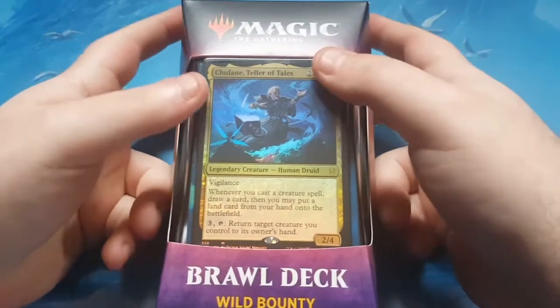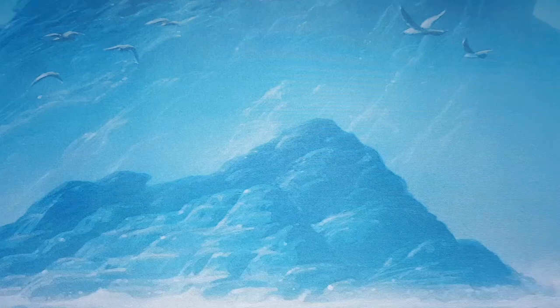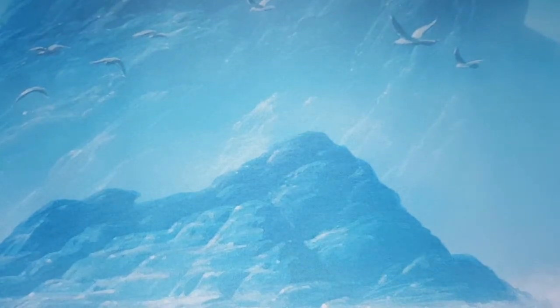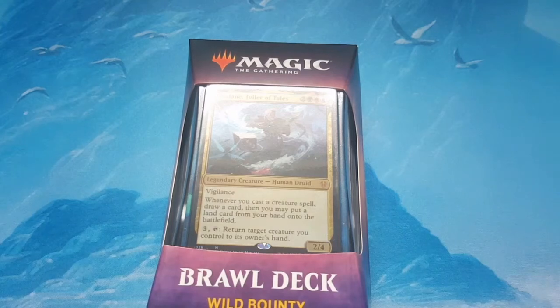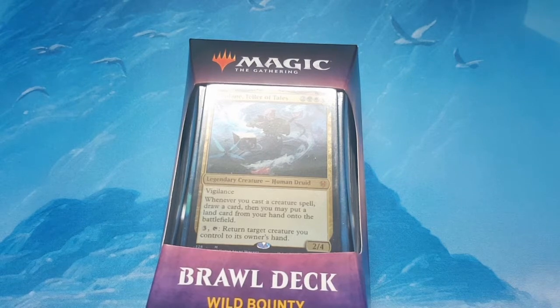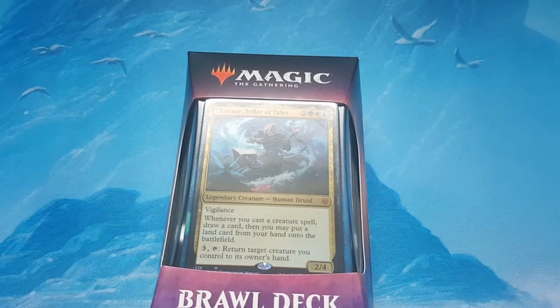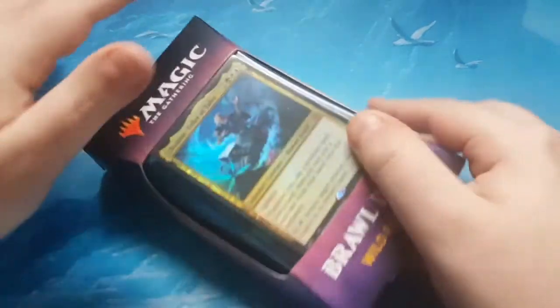The second thing you'll notice as I move this out of the way is I've got a nice little new playmat here. I got a new playmat for Christmas. I actually asked for one because I did not like the playmats that I had originally started the videos with, and I asked for this one specifically, and I was lucky enough to get it. From what I understand, it's the full art, unhinged. I can't remember if it's unhinged, but I know it's not unglued. It's one of the 4 art lands from one of the unsets. It's one of the more, for lack of a better word, beautiful of the lands. I'm a big fan of the islands since I play blue, and this was the one that I asked for. It's nice, it's shiny, it's new.